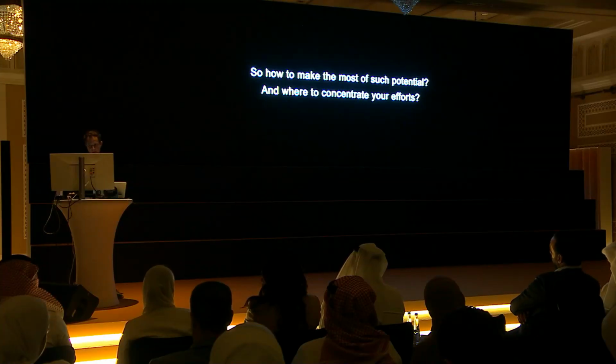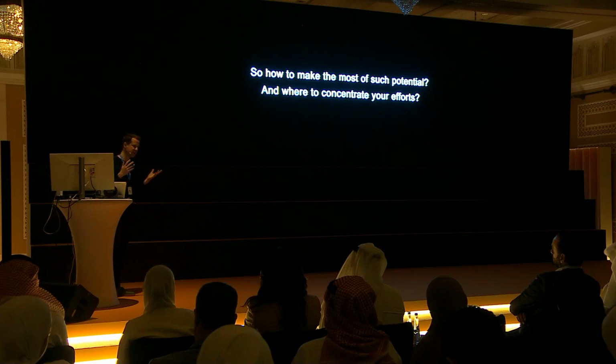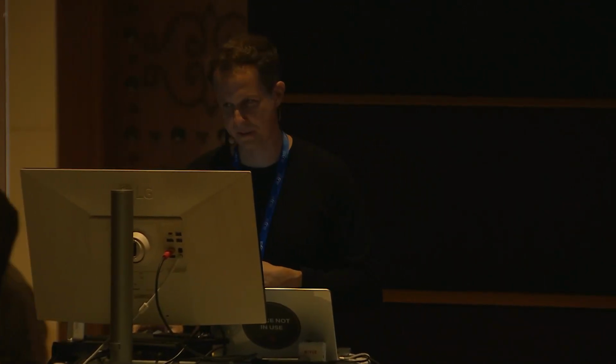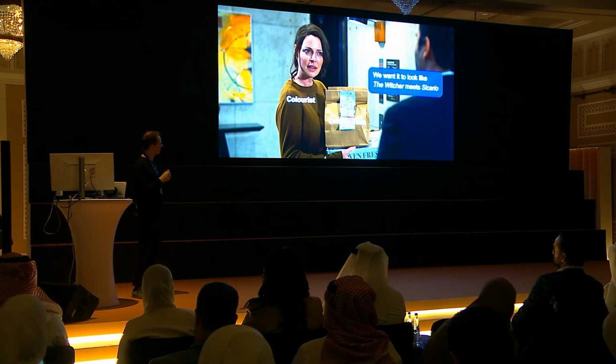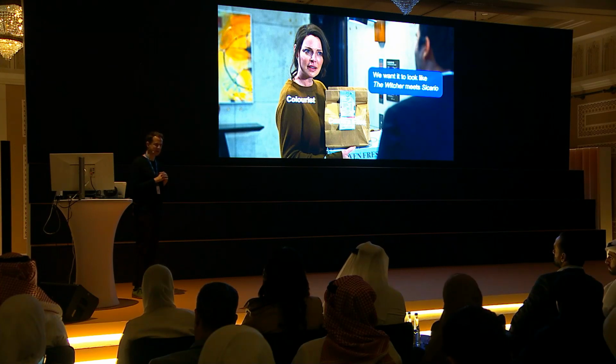So, how to make the most of this potential? Where to concentrate your efforts? Can you just achieve amazing results in post-production? I think some of you already know that it won't work like this. Here's a familiar scenario. Here's the colorist. She gets the camera files, and they tell us, we want it to look like The Witcher meets Sicario. If there's any other colorists in this room, they would know that this is a very familiar scenario.